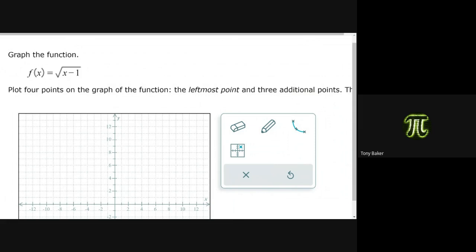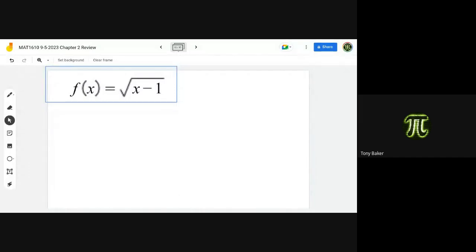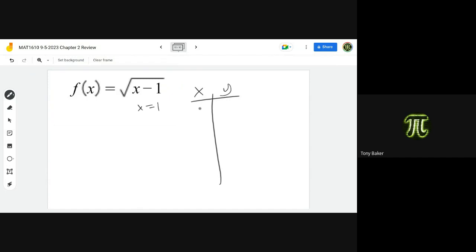we have the same concept. We're going to set that equal to 0. So in this case, x minus 1 equals 0. So we're going to start off with x equals 1. Since it is a square root, like I said, we do not have to do the other side. We're going to start off at 1. So we do 1, 2, and I think it wants 3 points on this one. 3 and 4. So this is the beginning point and 3 other points.